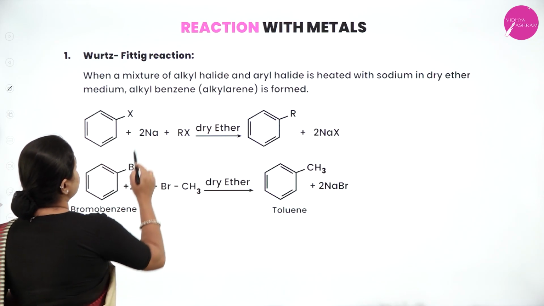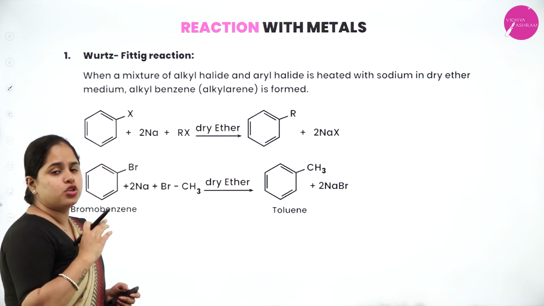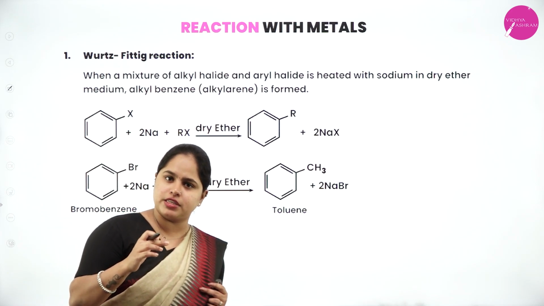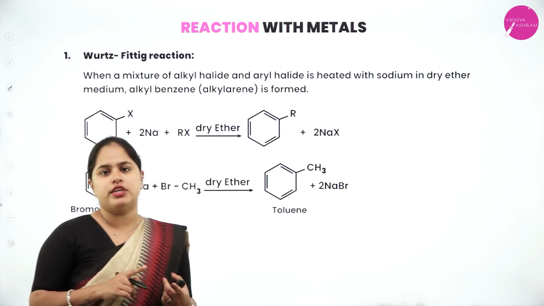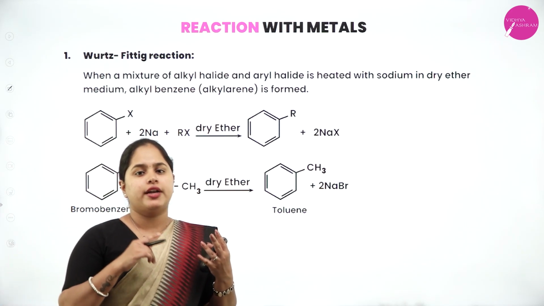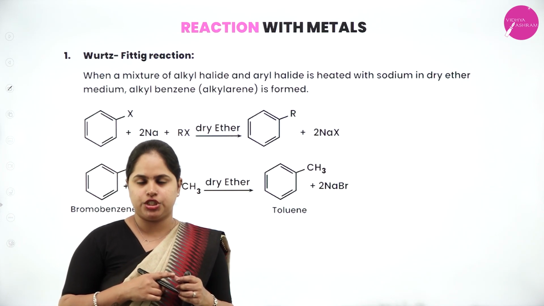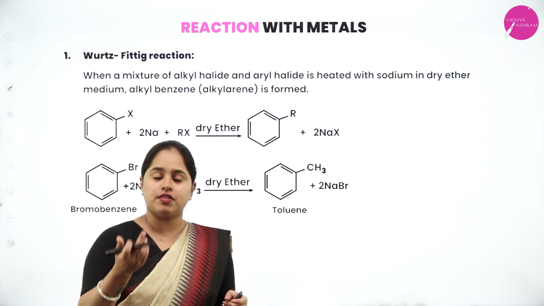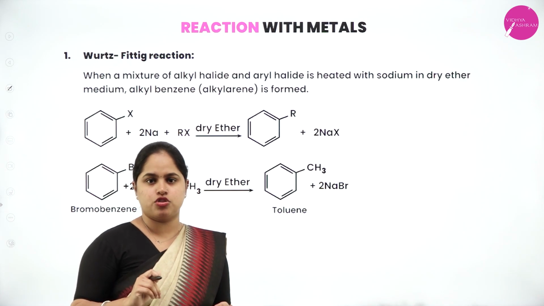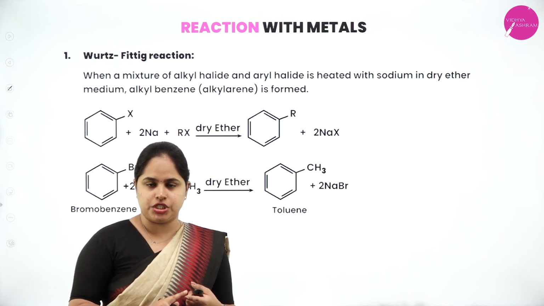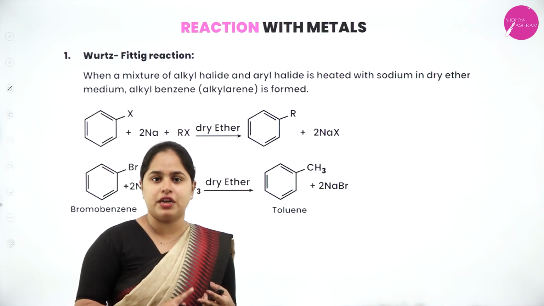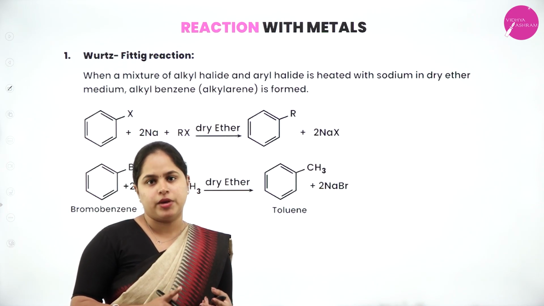Now the next one is reaction with metals. Till here we were discussing electrophilic substitution reactions, that is sulfonation, nitration, chlorination, Friedel-Crafts alkylation, and Friedel-Crafts acylation. Next one is reaction with metals. We have studied the same thing in haloalkanes also, where we studied Wurtz reaction, as well as formation of Grignard reagent, that is alkyl magnesium chloride.